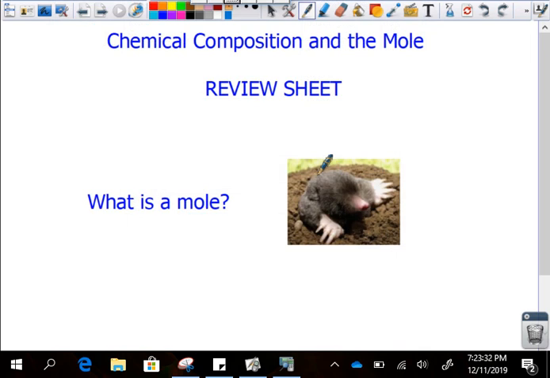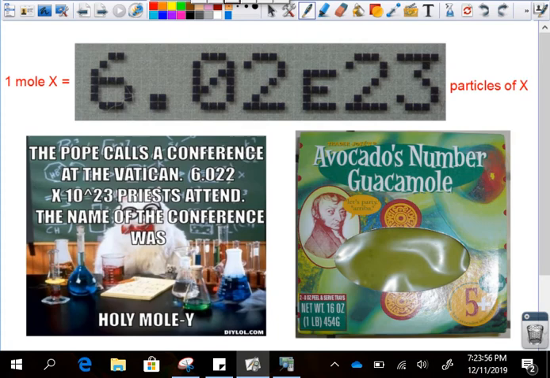So this video is going to be the mole review sheet plus a little bit of practice, trying to help you guys get to that point. Of course, in this entire unit we've spent a lot of time discussing what these moles things are, and we've come up with two primary ratios that represent a mole. The first ratio involves Avogadro's number. So 1 mole of any compound is 6.02 times 10 to the 23rd particles of that substance.